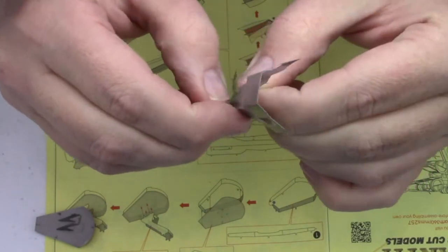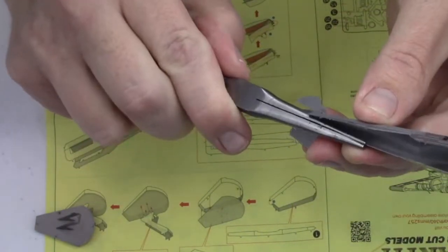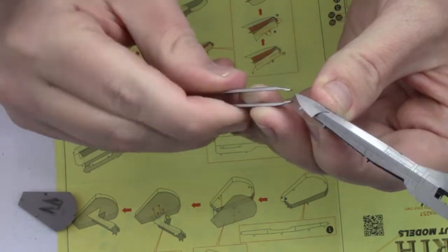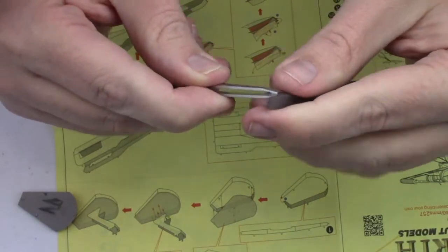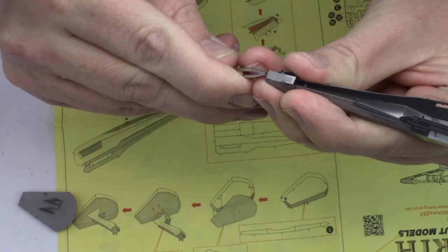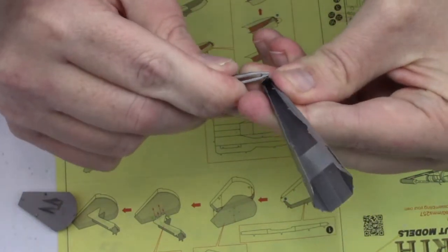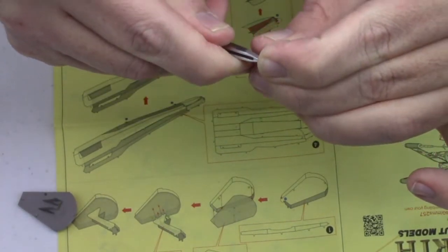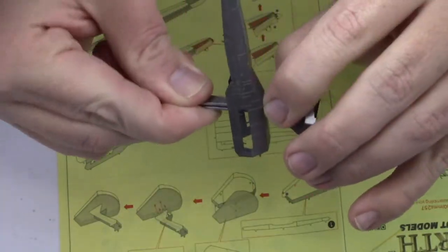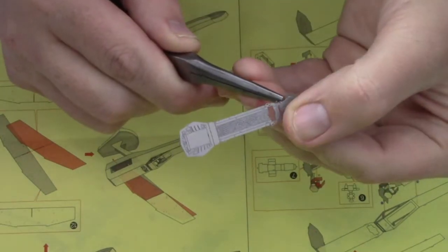I do like to use my fingernails a lot to bend over tabs. Try to hold things firmly when bending over the cockpit frame. The metal will easily bend the wrong way and warp.